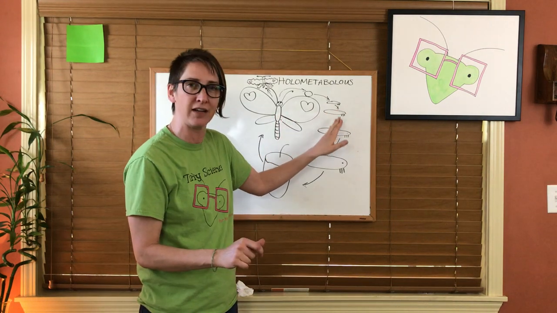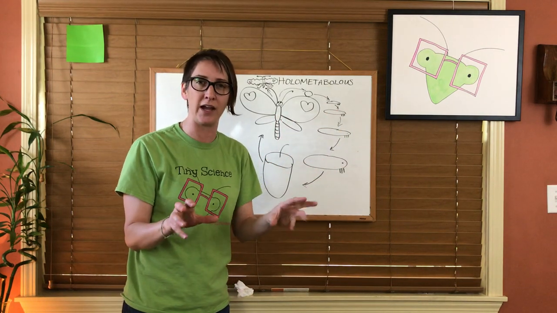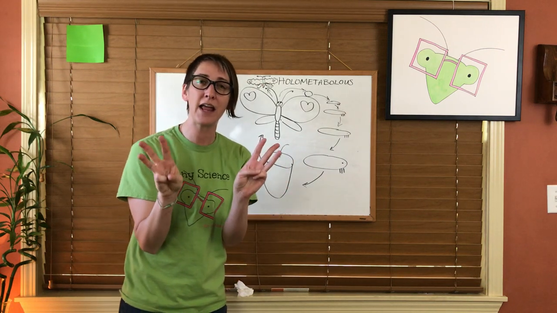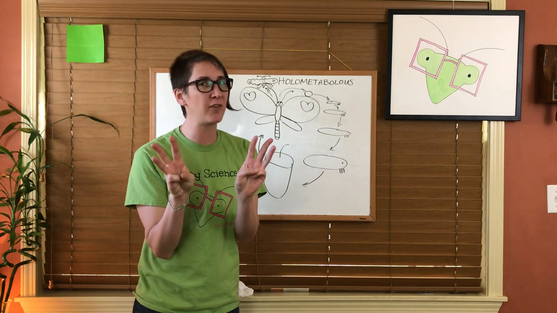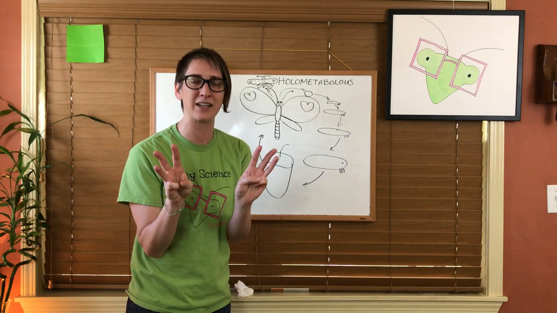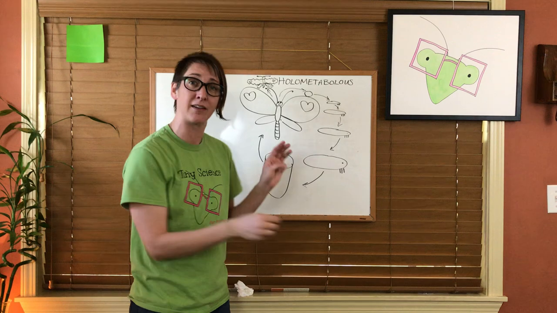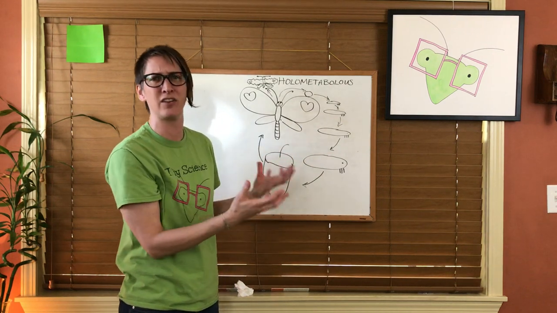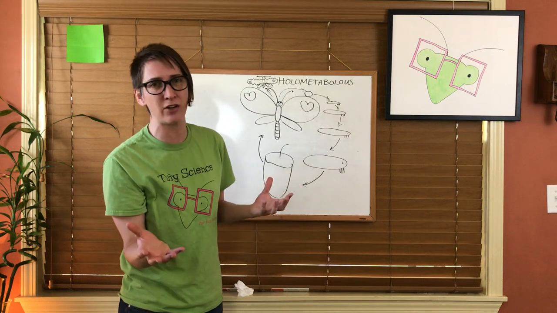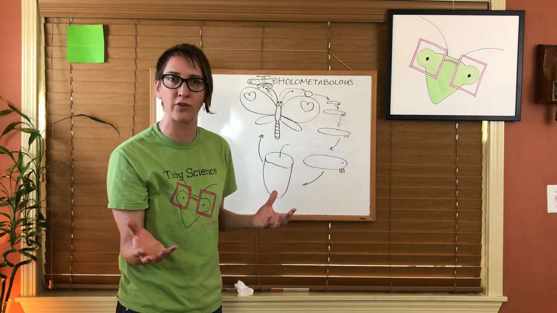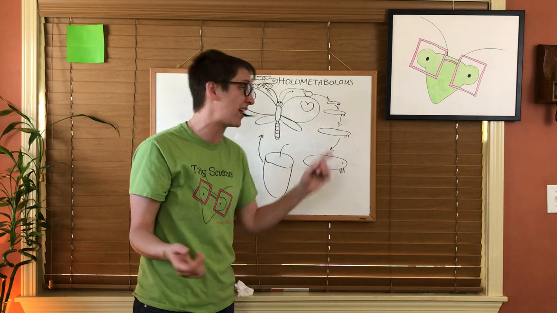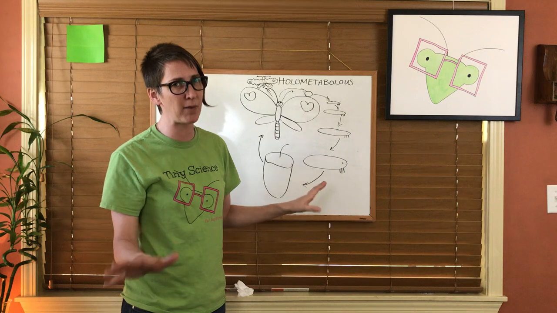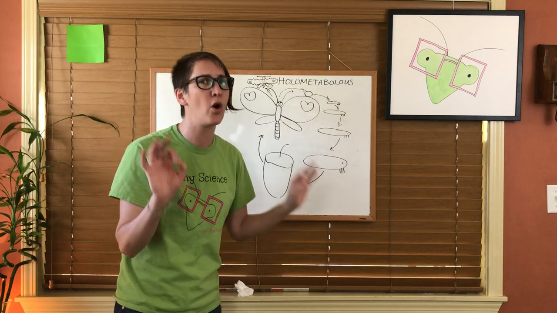A lot of times, if you find something creepy, crawly outside, if it has six legs, that's three on either side, if it has six legs, it's an insect. And if it's weird looking and you can't recognize it, it's probably a baby insect, a baby from a holometabolous type of insect, where it just doesn't look normal because baby beetles don't look like grown-up beetles, that's for sure. And baby flies don't look like grown-up flies, just like baby butterflies don't look like grown-up butterflies. Get my point? Holometabolous life cycle, whole change.